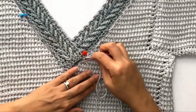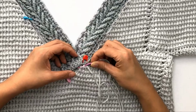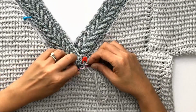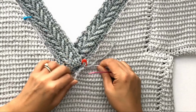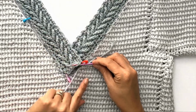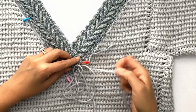Now take your tapestry needle with some yarn already threaded through, working from the outer edge of the edging. Insert your needle through and between a loop and pull through. Continue seaming along the sides all the way up and towards the back, and I'll meet you back here at the center point of the back panel.